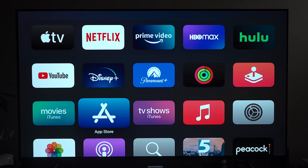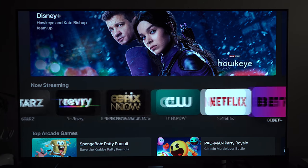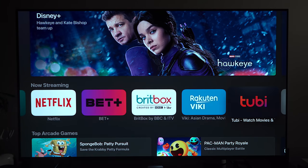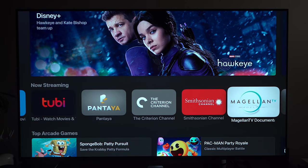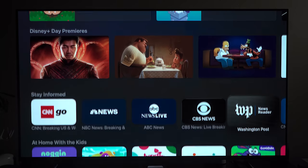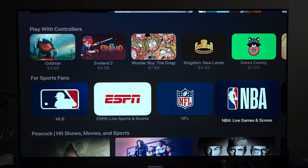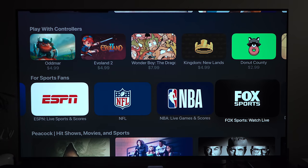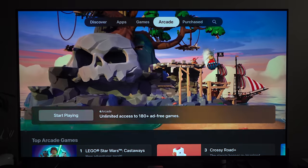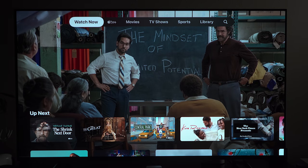The main way you watch something on the Apple TV is through an app. tvOS gives you the ability to download major apps from streaming services like Netflix, Hulu, HBO Max, Disney Plus, and more through Apple's App Store. There are also music apps like Spotify, Apple Music, or Amazon Music, sports apps like ESPN, meditation and fitness apps like Calm and Apple Fitness Plus, games, social media apps, and more.